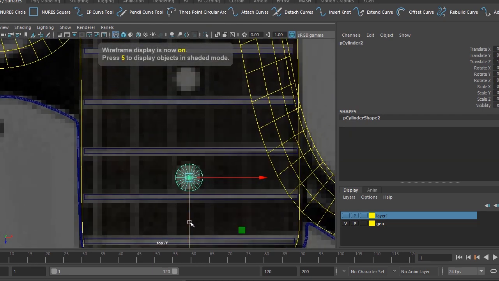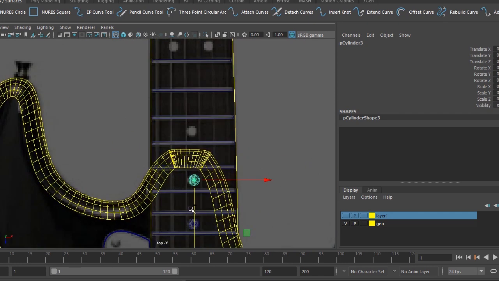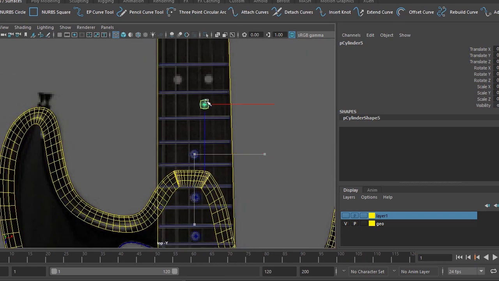So Control D, move it there, Control D, move it there, Control D, move it there.